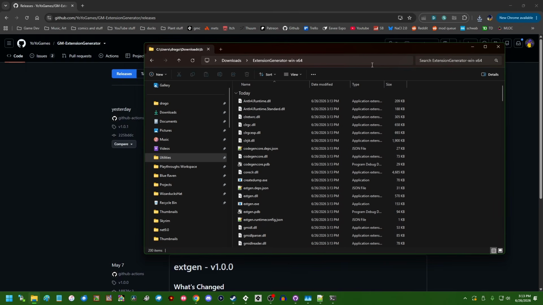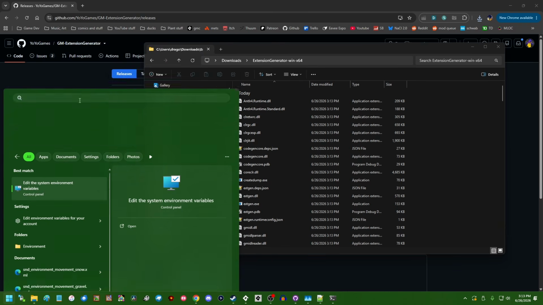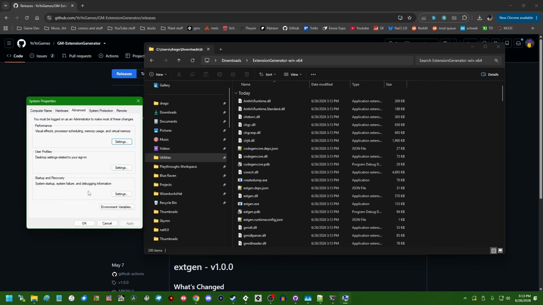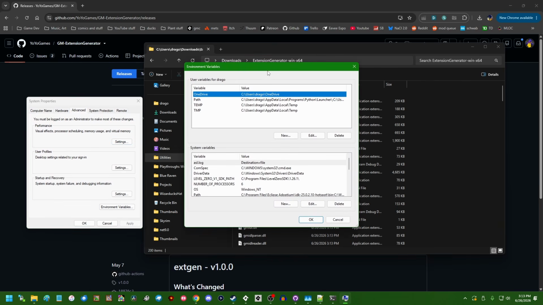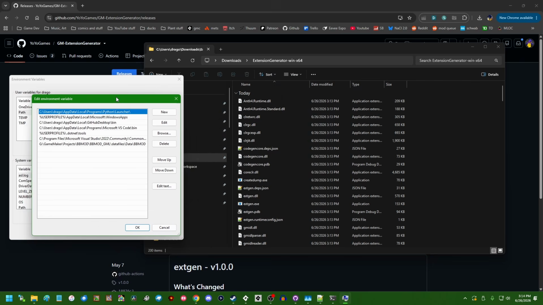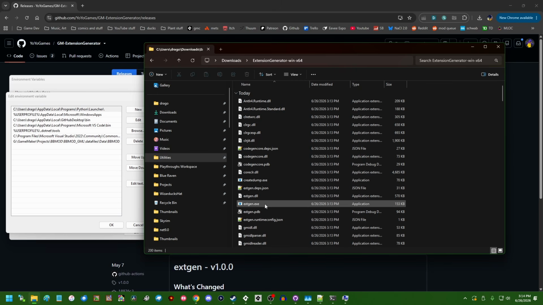Because what we're going to do next is edit the path variable in Windows. And if you're on Linux or Mac, there should be some equivalent. The path variable on Windows is basically a list of folders on your computer, which Windows will automatically look for executables in when you type the executable name into the terminal. And it will run them as if the executable exists in the folder that you're running them from. And you can basically then treat, for example, xgen.exe as a built-in Windows command.